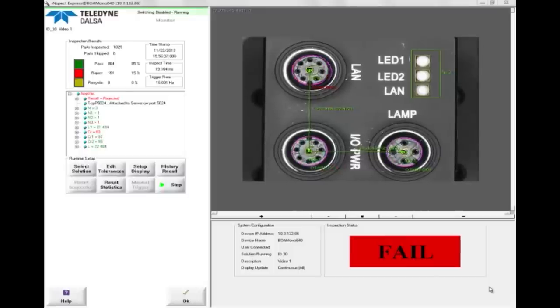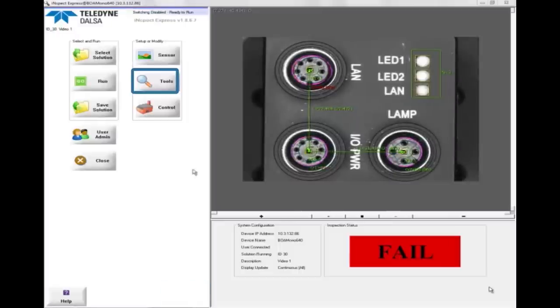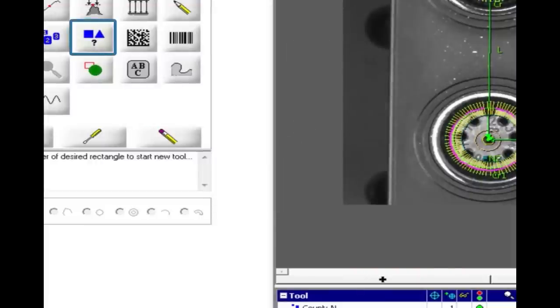In Inspect, this is done by creating a locator. If the part can shift only horizontally or vertically, a single point will suffice. If the part can shift and rotate, two points are necessary. One way to find the same point in every image is with the Match tool.